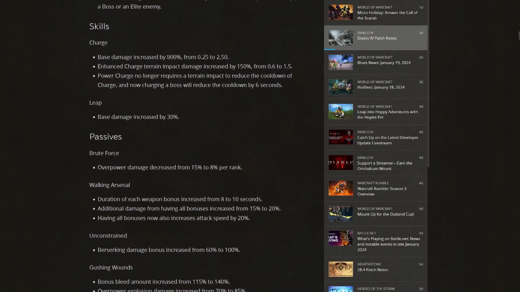Let's see, charge. Base damage increased by 900%. Now, I'm a huge fan of charge, but this is such a bizarre change to me. Like, there's no patch notes for this. Like, what was the thinking? We're increasing it from 0.25 modifier to 2.5 modifier of your weapon's damage. Enhanced charge terrain impact increased by 150%, and power charge no longer requires terrain impact to reduce the cooldown of charge, and now charging a boss will reduce the cooldown by 6 seconds.